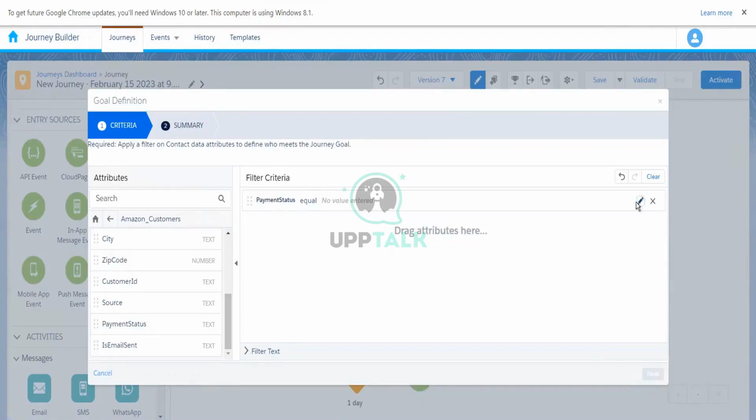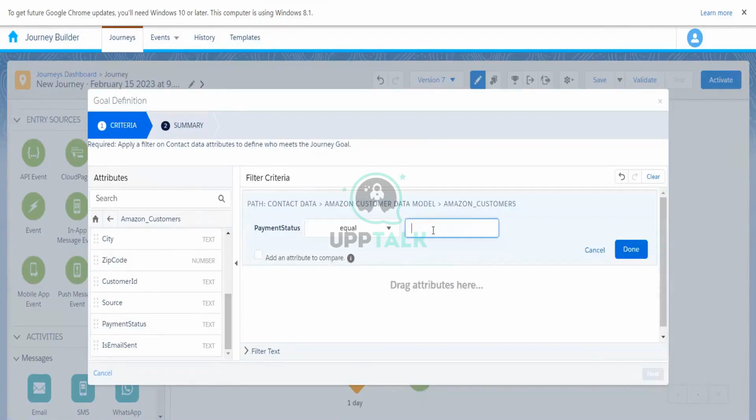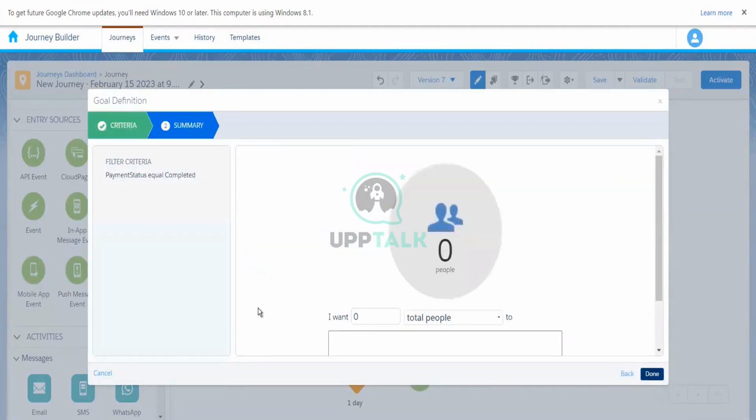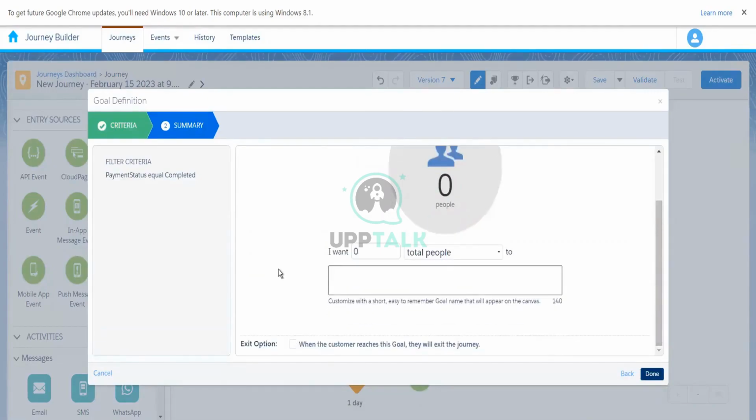What we are saying is that whenever the payment status gets completed for any customer, click on done, click on next. And then we will imagine that that person has completed the goal and has contributed to the goal percentage. Here we can say what we want to do.